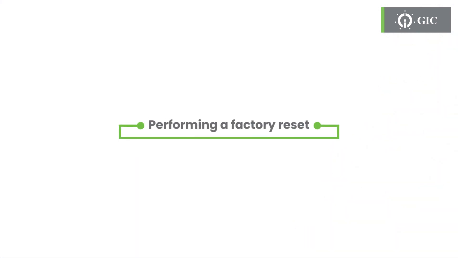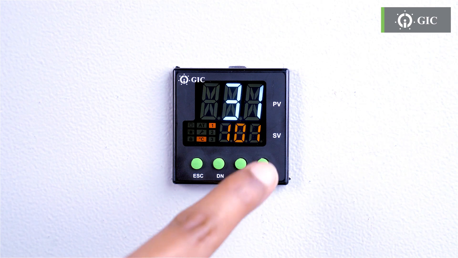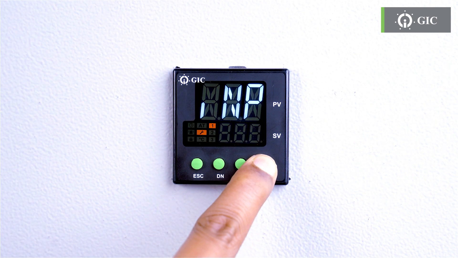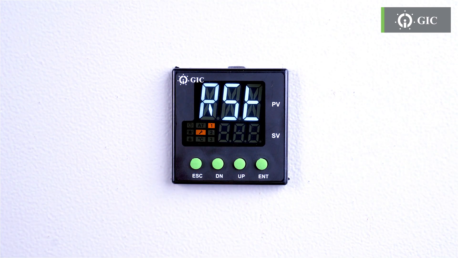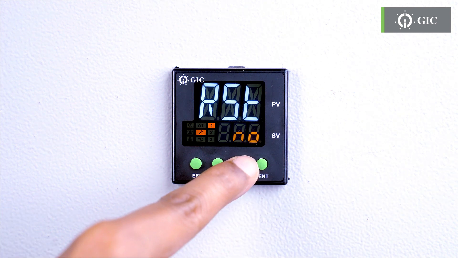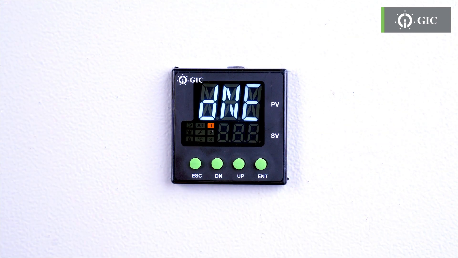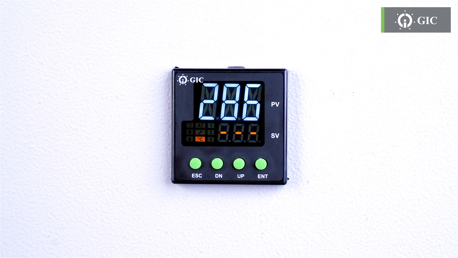Sometimes we do need a factory reset — here's how you can do it. Long press the ENT key for two seconds to enter the menu. Then press the down key to go to REG, followed by again pressing the down key to go to PWD, then press the down key once again to go to RST, and then press ENT. It will show NO, so use the up or down key to go to YES and press ENT again. Press the ESC key to exit. Just make sure you know what you're doing, or you may waste your efforts — not to mention loss of productivity.